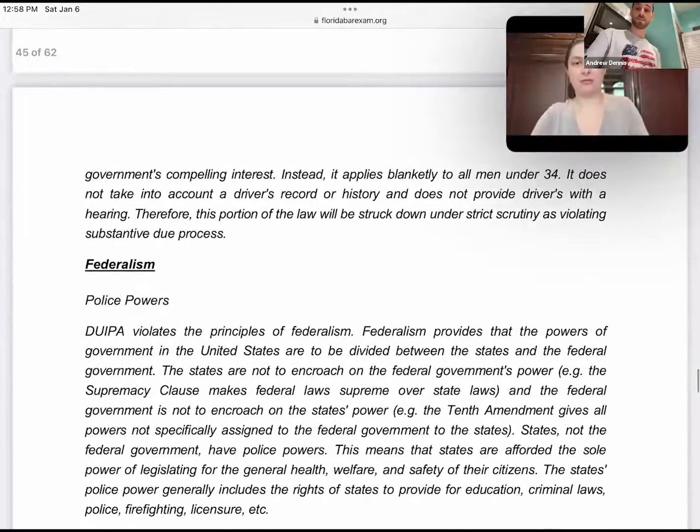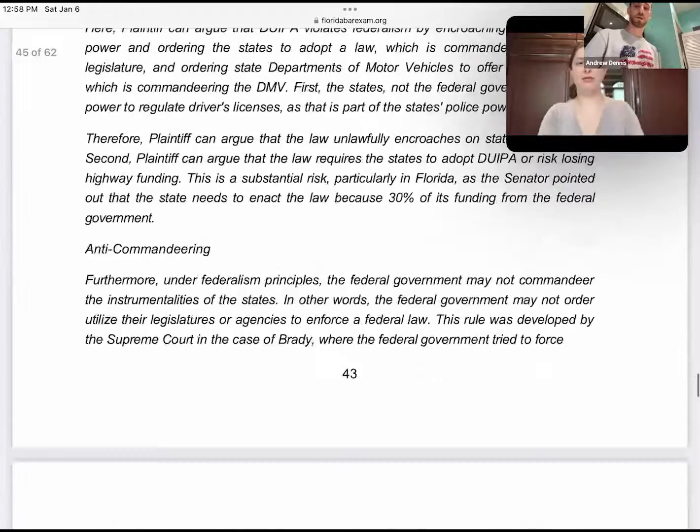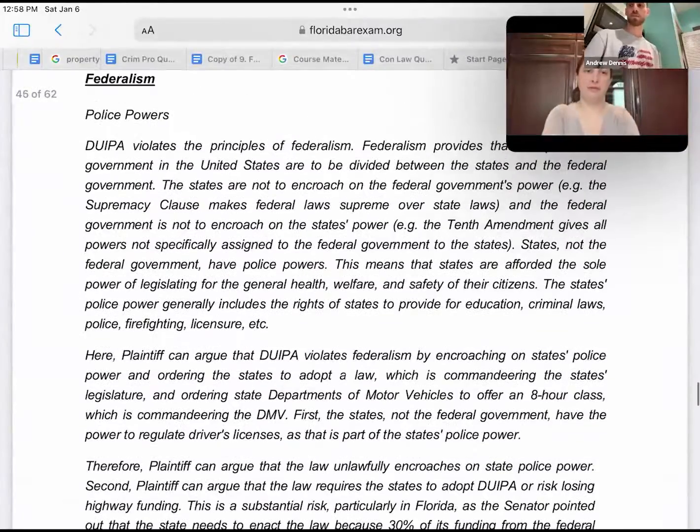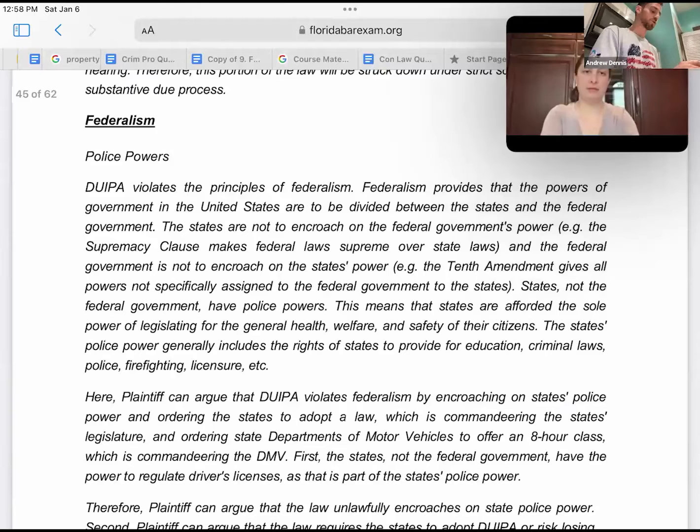Now this one gets into some tough subjects. I'm telling you, these are hard essays. This is going to be the 10th Amendment. Let me read this one, and then I'll do one more essay, which is going to be about the 4th, 5th, and 6th Amendment, and then we'll call it a day.